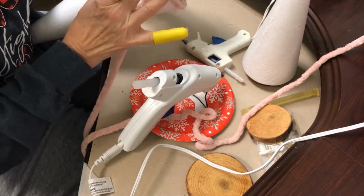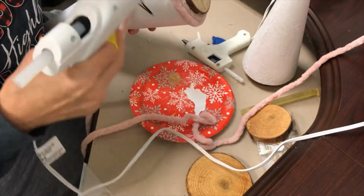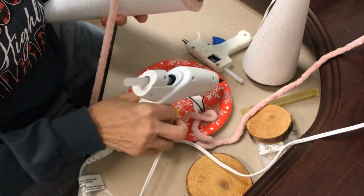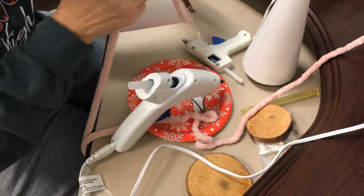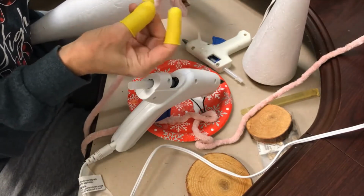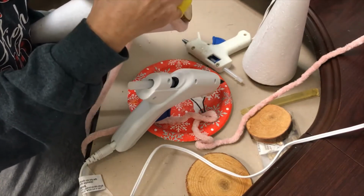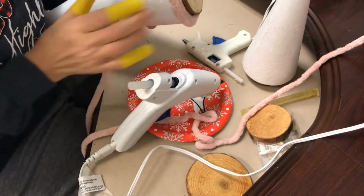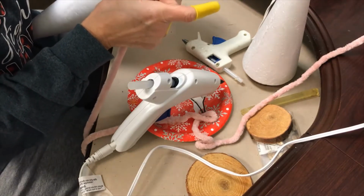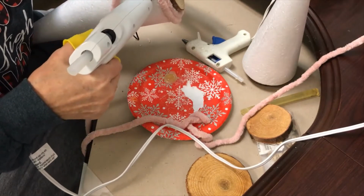I did get the chunky, which is a kind of a medium chunky yarn. I did purchase the pink one. I think I have a gray one, a white one. I did get those at Michael's. I saw lately that they're not carrying a lot of them. I tried to find red. I couldn't find the same size in red anywhere. A bright red. I could find like a cranberry red, but I really didn't want a cranberry red. So when they come back in stock, I'm going to pick up a bunch of them to do some trees for Christmas and Valentine's. Probably over the summertime. That's when I'll probably see some more in stock.